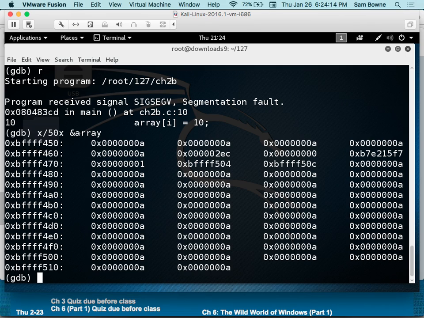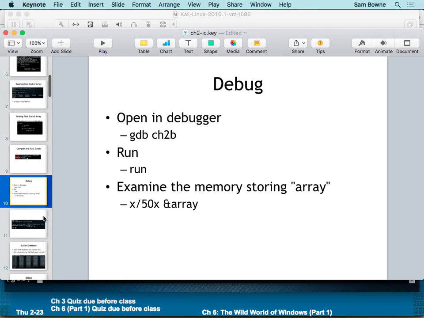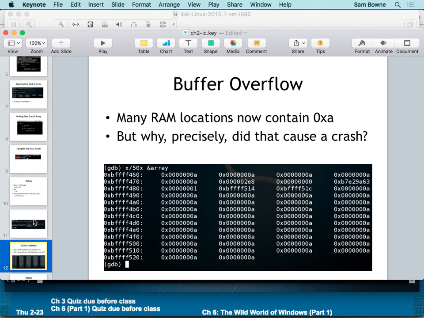Way down here, far beyond the array bounds, and that will go on for some large amount, up to 2,000 words of A, 2,000 32-bit words. So I've written a whole bunch of A's, and that's what you see.